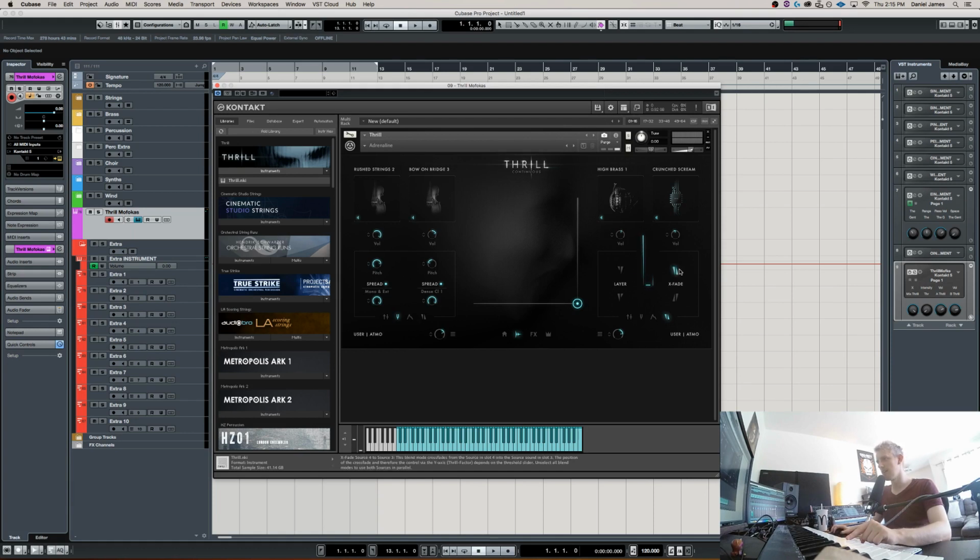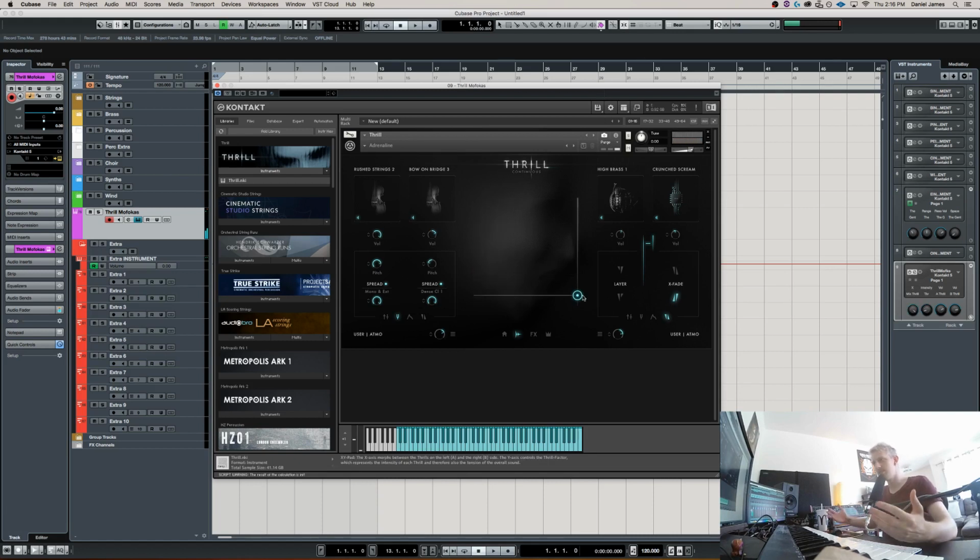So for example, let me do this the other way around. Yes. So what this means is that brass will be all the way from the bottom, but this crunch scream will only come in at the very top. Okay, so awesome, right? So we have two different basic sounds. We have our creepy brass, and on this side we have our strings doing their bow across the bridge, right? And then they rise at the top.